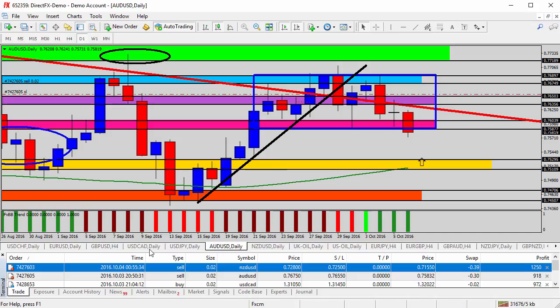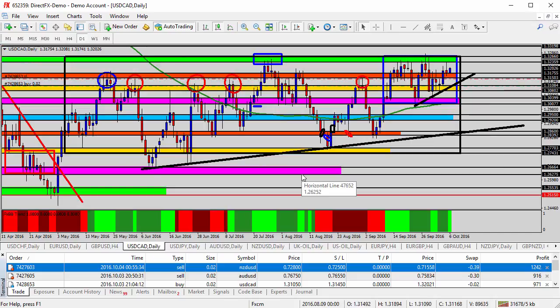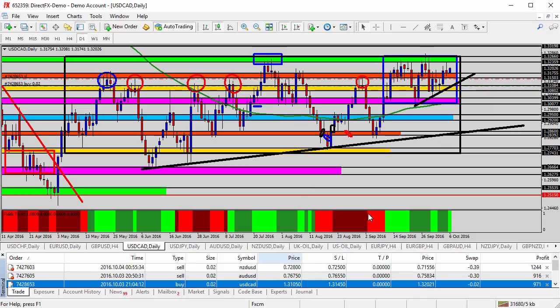Moving on over to the USD CAD. Similar situation. We've been in a buy here on the USD CAD. You can see the trade going down here at 1.3105 at the very bottom of the chart. Currently sitting just underneath the 100 pip mark. It continues to grow as it pressures back higher towards the green shaded area at the very top of the chart. Let's zoom it in one time here on the daily time frame.